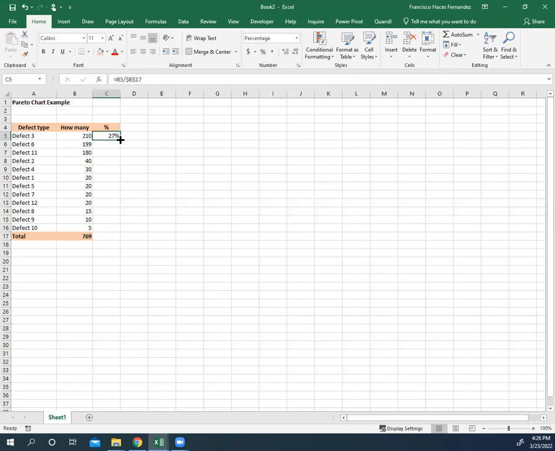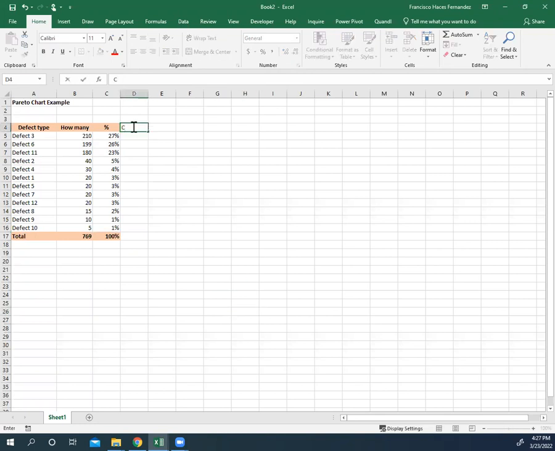Now you can grab this cell on the right bottom corner. You can grab this little point that is here, and just extend the range. And now we have the percentage for the cells. If you want to make sure that it's 100% as it should, you just can extend here the sum. Now it's the sum of all this column. And we need to make it a percentage too.